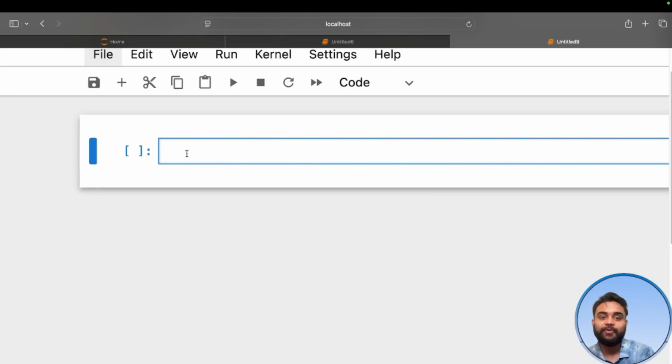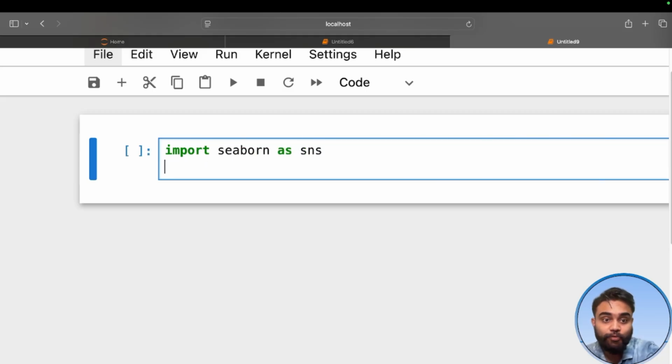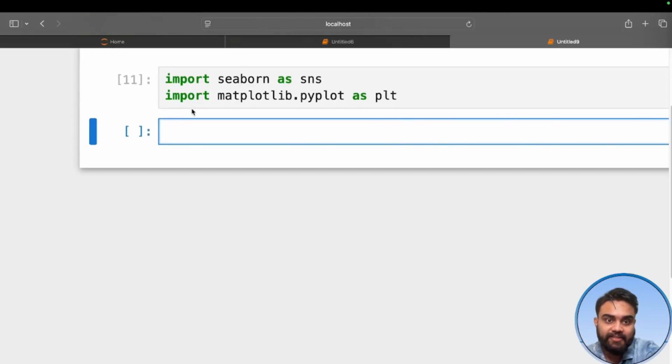In this video, we are going to start the histogram plot. We are going to continue with the Seaborn library only. So for that, you have to import Seaborn as sns. And one more library I am going to import, and the name of that library is matplotlib. Import matplotlib.pyplot as plt, and sns is the alias here.